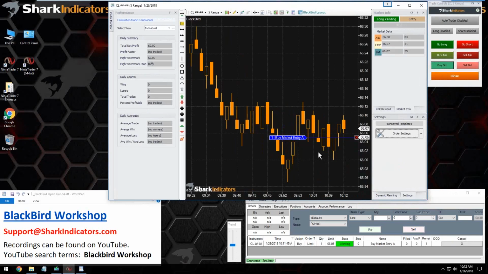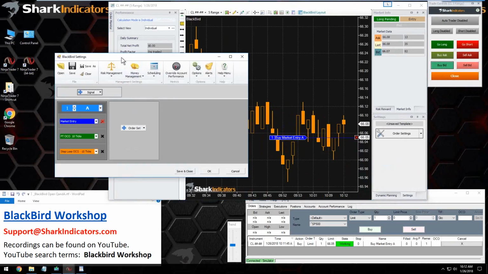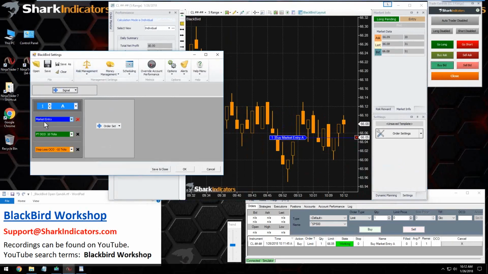So if we open up BlackBird here, what's the name of the order? Market entry, right? So the order name says market entry, but if you're really wanting to buy at the bid, well, that has to be a limit order sitting at the bid, right?